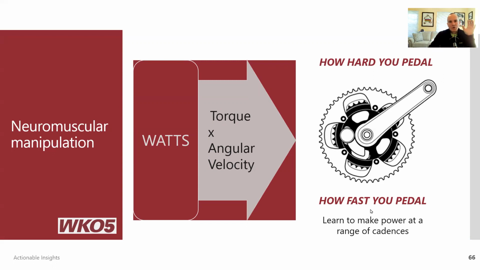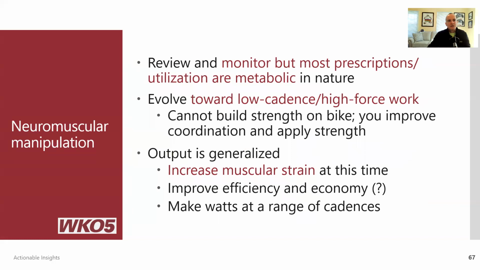At the core of your neuromuscular manipulation in the sense of cadence, watch part 1, is this idea that you just need to teach your athlete how to produce power at a range of cadences. Okay, the neuromuscular manipulation idea, like I said, I'm not going too deep into this. You need to review and monitor, but most prescriptions here are metabolic.